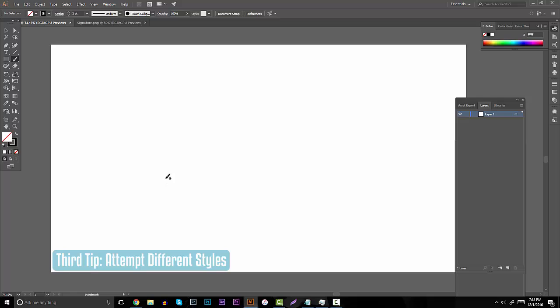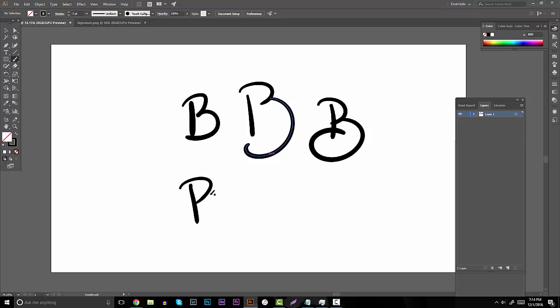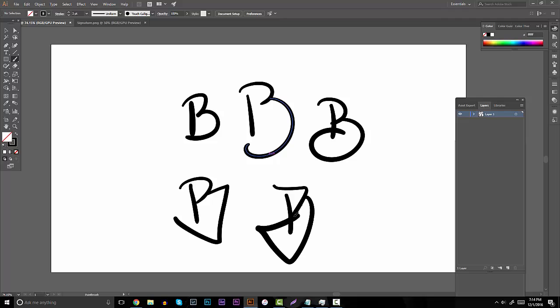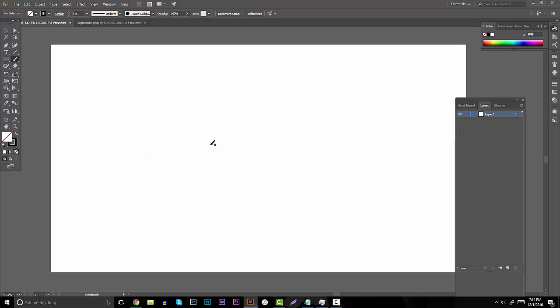The third tip is different styles — styles in terms of lettering. For example, B's can be broken down into a regular B or done completely differently, and you can keep changing styles over and over. Everyone should try new things because you'll find your own style that way. Personally, my lettering has a very flowy, bubbly feel — cursive and curly. For A's I like big arches, and for B's I like a curl that goes around it.